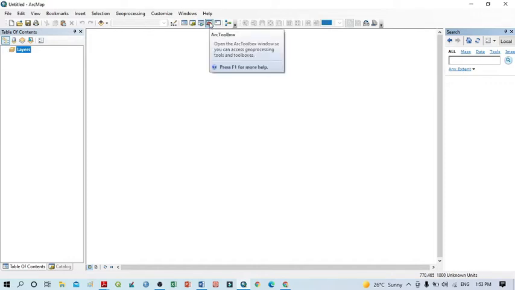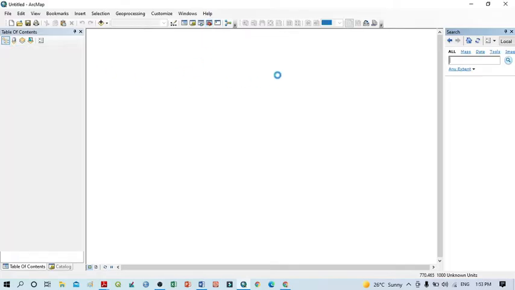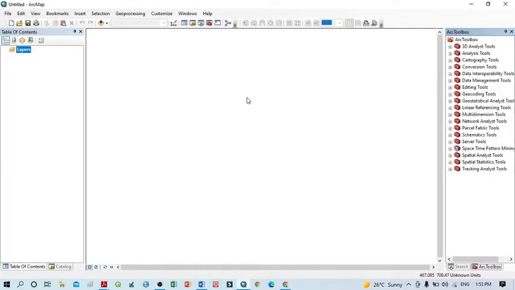The most important thing is our toolbox. This is the main backbone of ArcGIS. All these activities we do with ArcGIS are basically based on or work within this Arc toolbox. Arc toolbox has seven wings, and each wing or section does different work. But basically we use the spatial analysis tools, then the data management tools, then the conversion tools, and the analysis tools. These are the main powerful tools that we use for different kinds of work with ArcGIS.